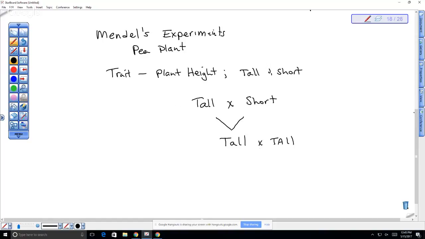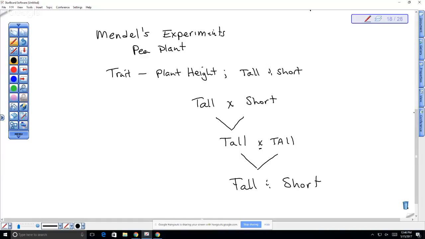So this means that we're mating them. This little X means that I'm mating them, right? And then what he got was tall and short offspring. Okay. So this defies the second one, right? So this was the idea that once the trait has been blended, it cannot be separated back out. But now we see that it is separated back out, right? And so variation is maintained in this process of passing traits from one generation to the next. We maintain variation, right? We all don't become more similar the more generations there are, okay?